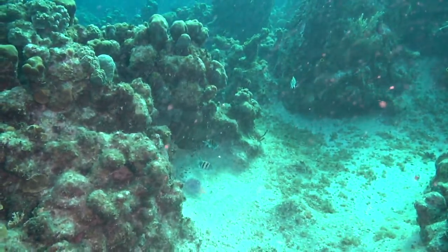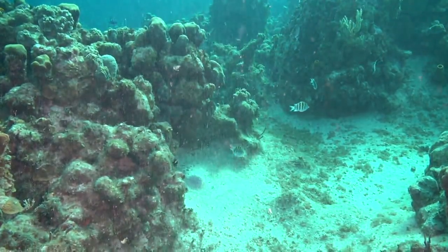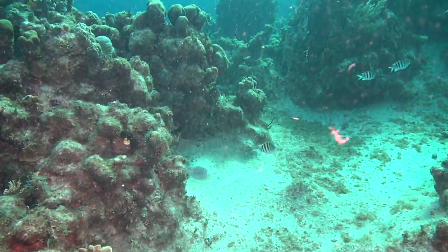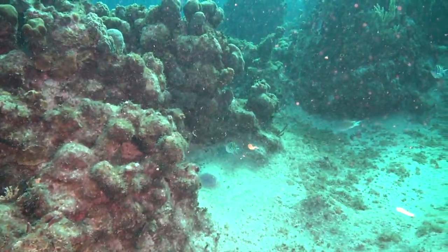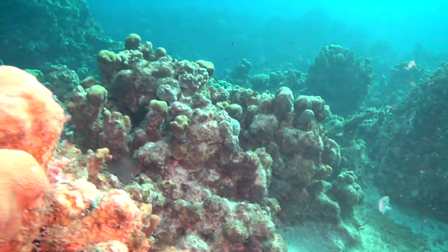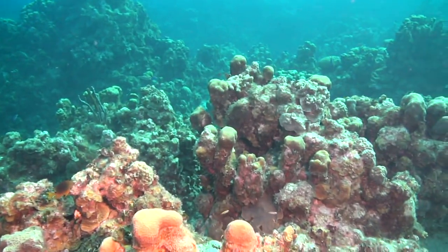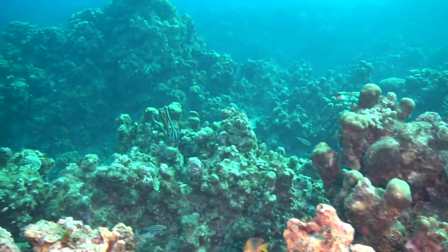And you can see he's trying to chase them off. He's saying, "Get away, get away." Wow, that is savage. That is full-on cannibalism right there. Oh, no. All right. Peace has returned to the colony as they have swum away. Oh, wow. So as you can see, you need to defend this nest very, very well because there are so many fish around.